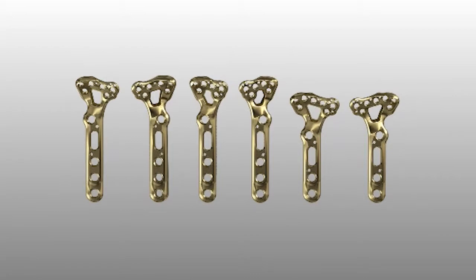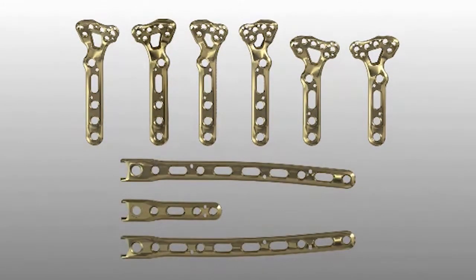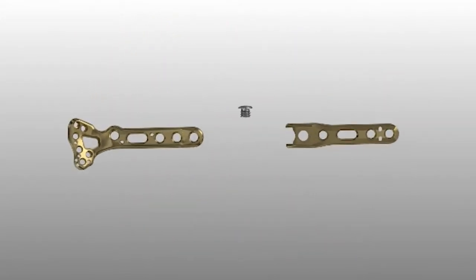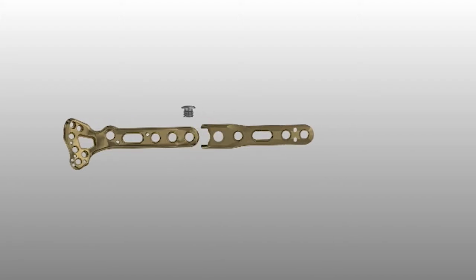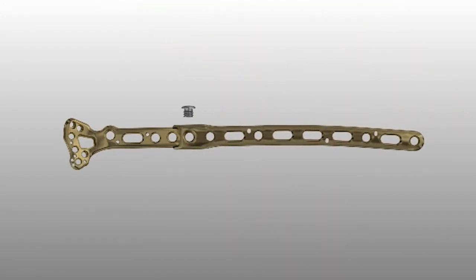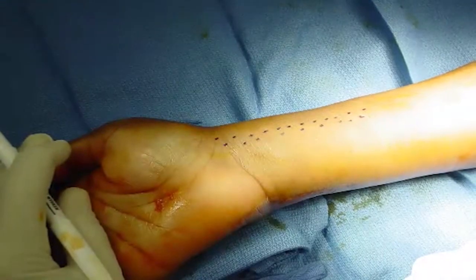For fractures that extend farther into the diaphyseal region, Acumed offers the unique ability to extend the lengths of the AccuLock-2 proximal long and wide plates with the AccuLock-2 extension plates. There are 2 different lengths of the extension plates. The first is the neutral extension plate, which extends the AccuLock-2 proximal VDR plates by an additional 43 millimeters and can be used on both the left and right VDR plates. Left and right specific long extension plates are also available and extend the AccuLock-2 proximal plates by an additional 111 millimeters.